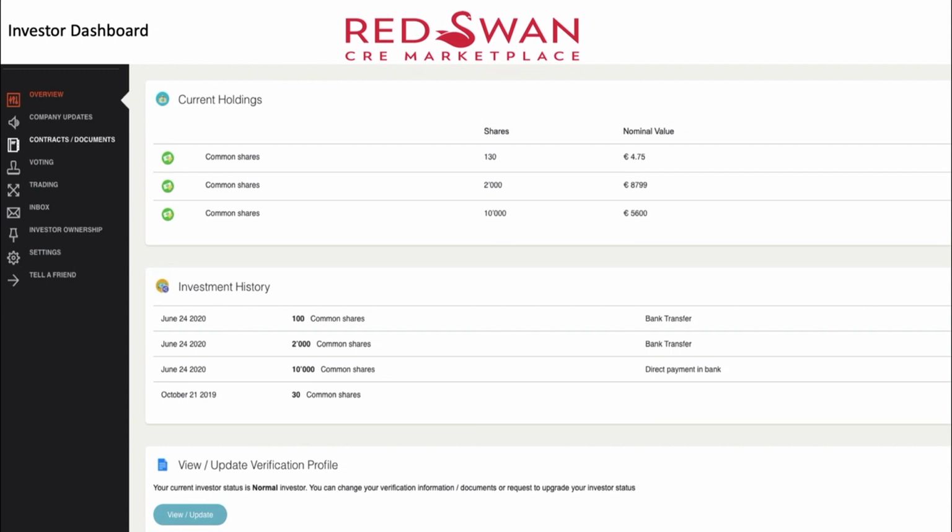So that's a screen that gives you an idea of what you'll be looking at, and hopefully you'll have more and more properties or shares of properties on your dashboard to keep track of. It's a great way to monitor your assets. By the way, we'll have quarterly NAV updates, which means we take financial statements and update them so you can see the new NAV every quarter, which is also a good tool for you.